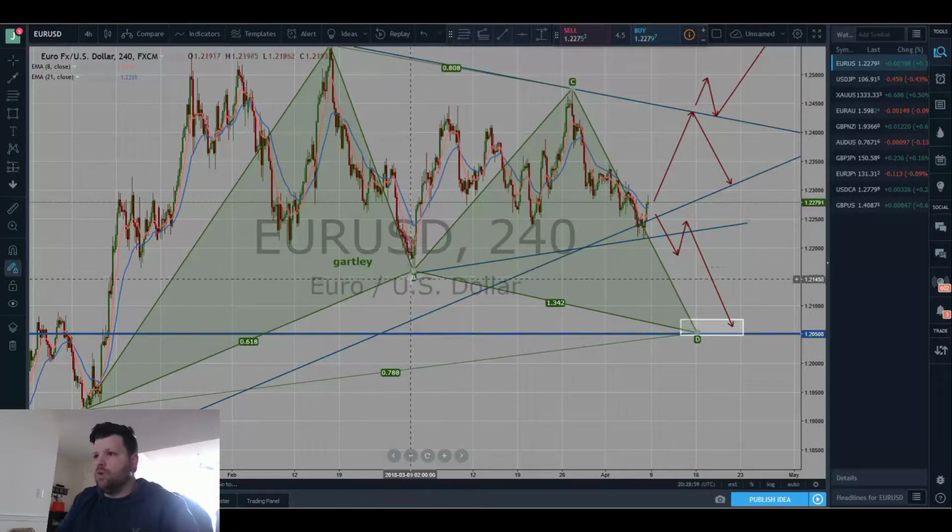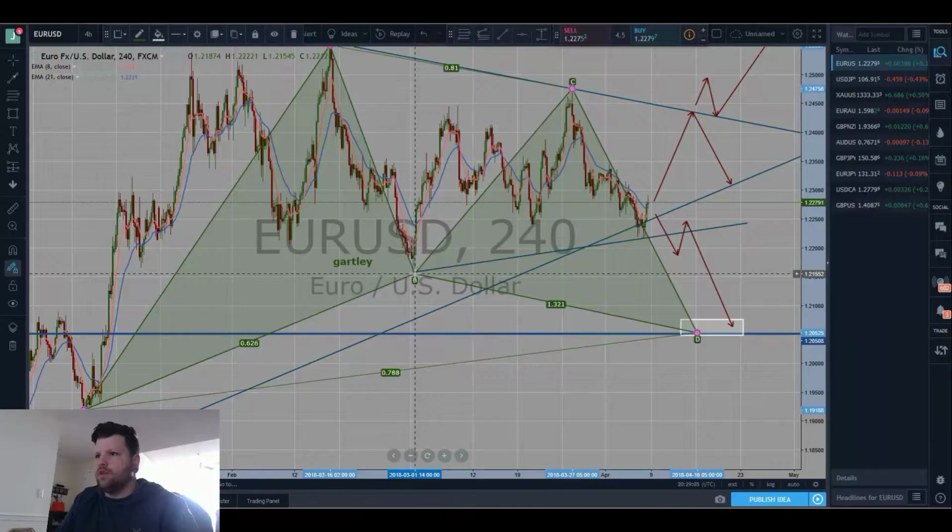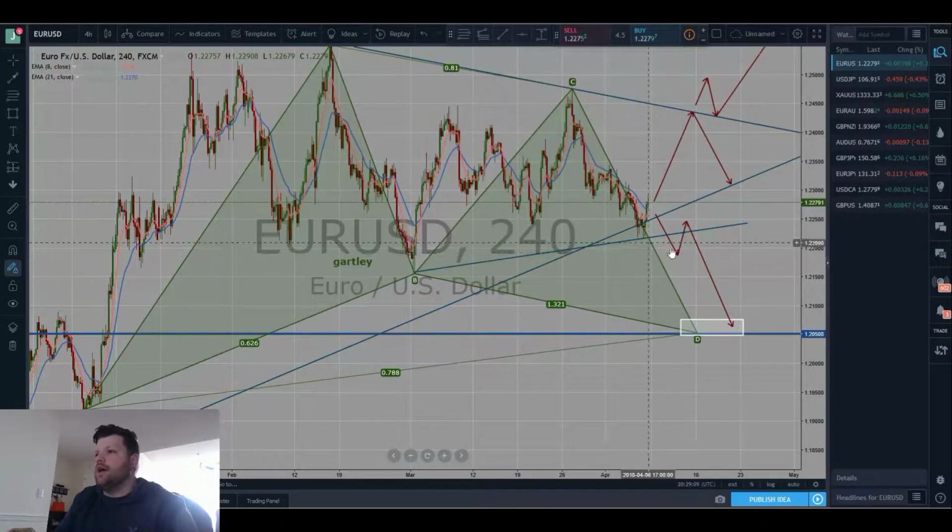I added one more trend line that's based off of the B point of the Gartley. So what we're looking for right now, this is the weekly trend line. This is the new trend line that I have drawn. This is the trend line that was from the daily, and the weekly trend line is above where price is currently. Gartley pattern finishes right where previous market structure is, so that's convenient.